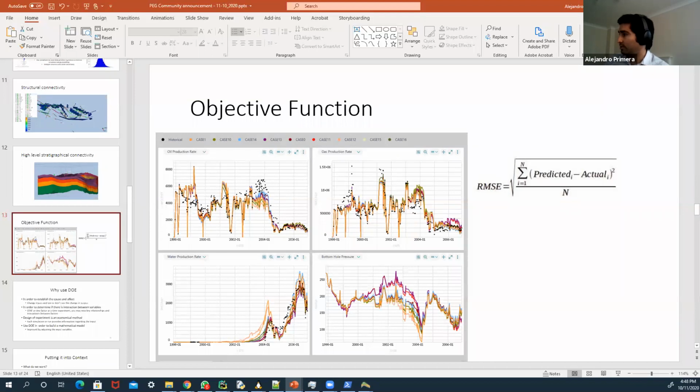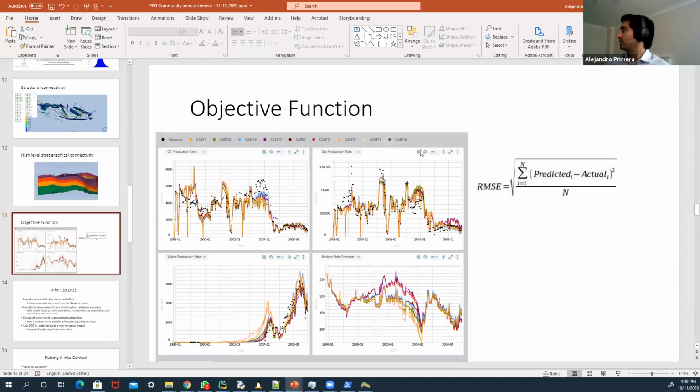And ideally, we should be able to get a match on those areas. As you can see, we have data for the oil production rate and for the water production rate or the water cut, but we don't have observed data for the bottom hole pressure. There is a question here: how are these variables assigned to the file? Is that done randomly? No, we'll go there in a bit. That's what we will cover in experimental design.